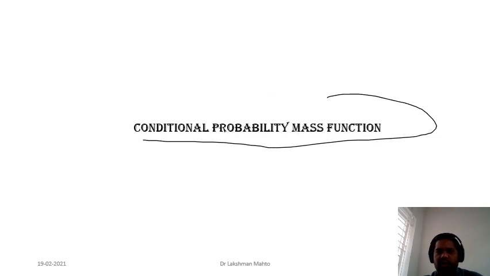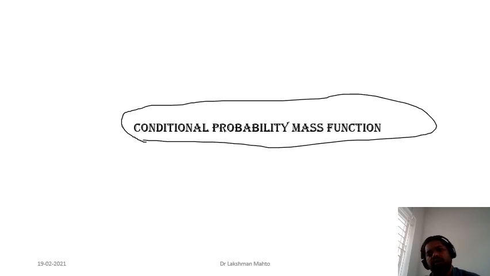In the last class, I had already introduced what is conditional probability mass function. That means you have an experiment, and in that experiment, you somehow come to know some partial information. Based on that partial information, suppose that one is C. So this is partial information about that particular random experiment. So with respect to this partial information, now you have to define a new probability mass function.